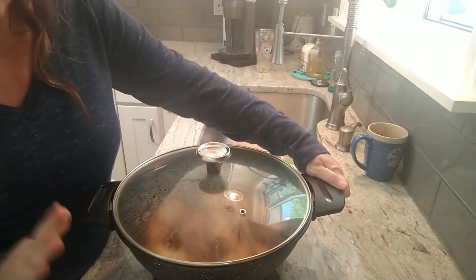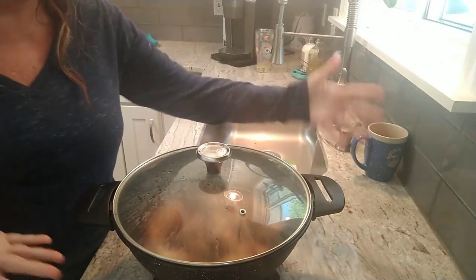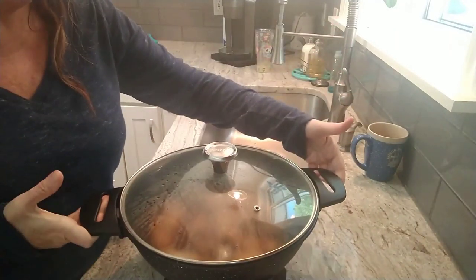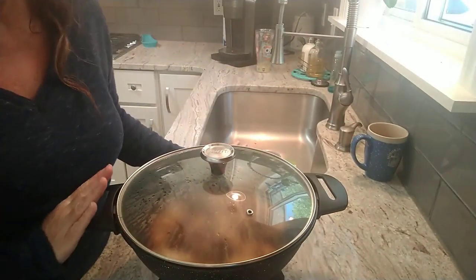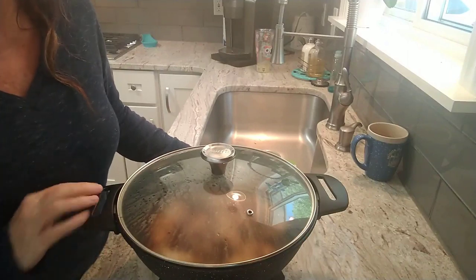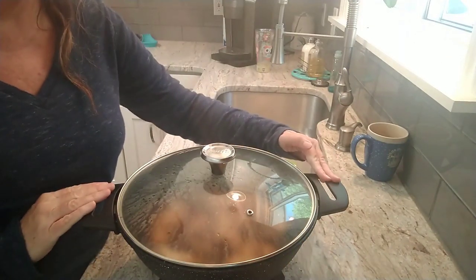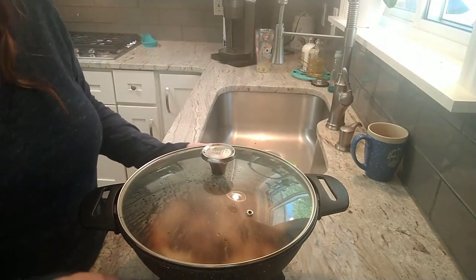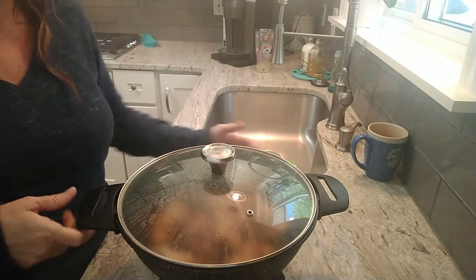It's really nice quality, and you can see I have my hands on the handles. I can lift it easily. It's graphite. So to me, it's a lot like an electric cooker, but my electric cooker, I can't even pick the handles up, and I'm always nervous if the kids are going to touch the side. This is hot, but it's not blazing hot.